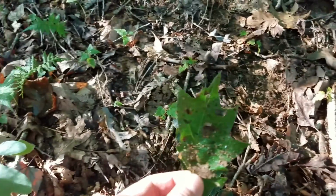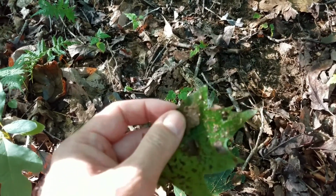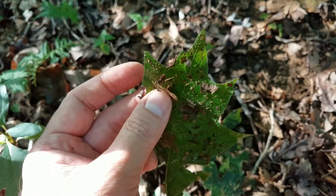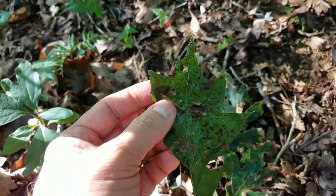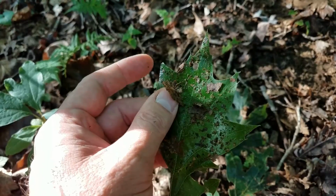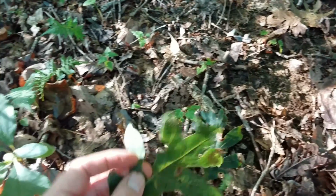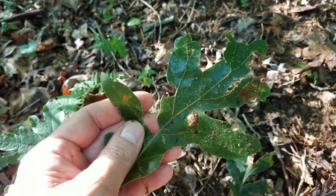The red oak group, including northern red oak, scarlet oak, black oak, they typically will have pointed lobes on the leaves. Those I would avoid as a food source because the acorns are going to be high in tannins, they're going to be very bitter, and it's going to be hard to leach enough of those tannins out to make the acorns edible. The white oaks will include our regular white oak, post oak, chestnut oak.